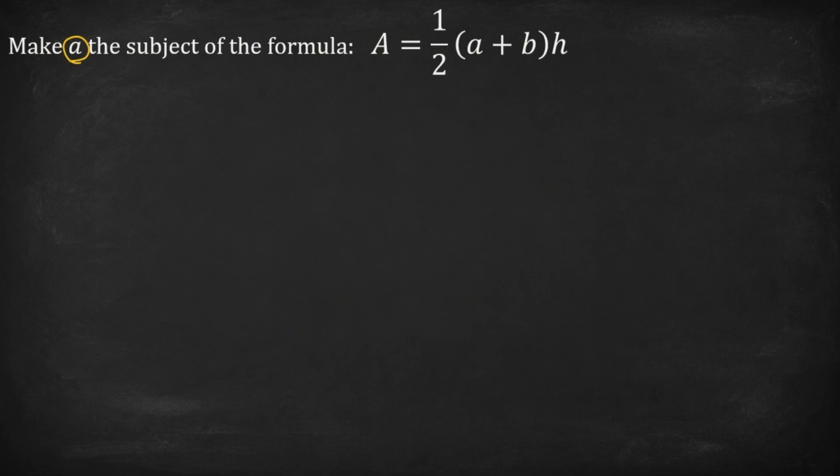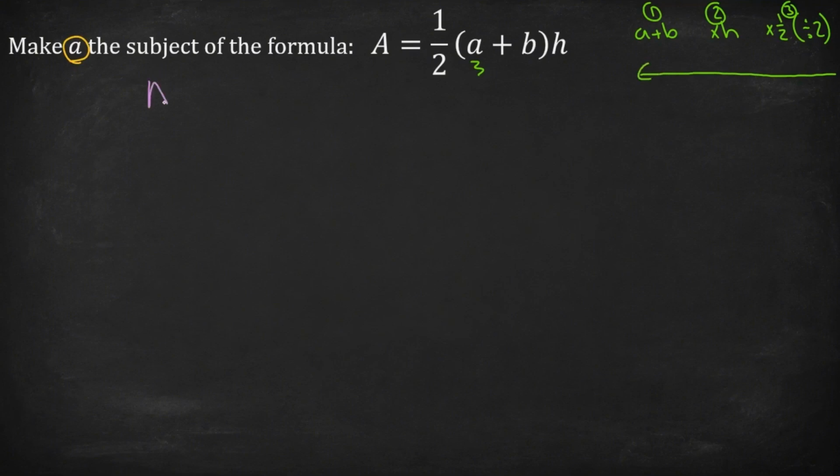So let us use BODMAS to identify the order in which the operations are being applied to A. First, B is added to A inside the bracket. The bracket is then multiplied by H. That is the second step. And then the complete expression is also multiplied by a half. Now, remember, multiplying by a half is the same as dividing by 2. So that is step 3. Always try to get rid of a fraction inside an equation as quickly as possible. To make A the subject, we undo these operations in the reverse order.